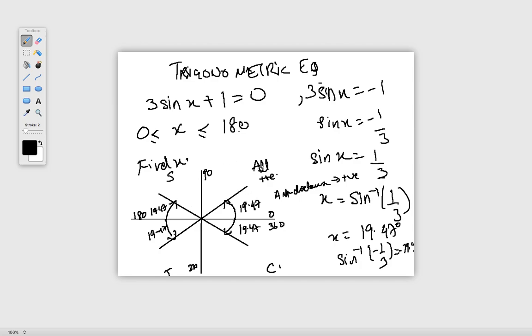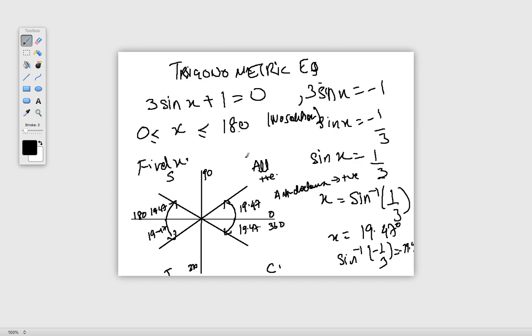So we know that in all and sine, both the first and second quadrants, sine is positive, and in the other two quadrants it is negative, tan and cos. First we have to see this condition. It says x is between 0 and 180. So can any value of x satisfy this equation? No, it cannot, because nowhere in these two quadrants is sine negative. Between 0 and 180 you don't have any negative value of sine. So the answer is no solution.